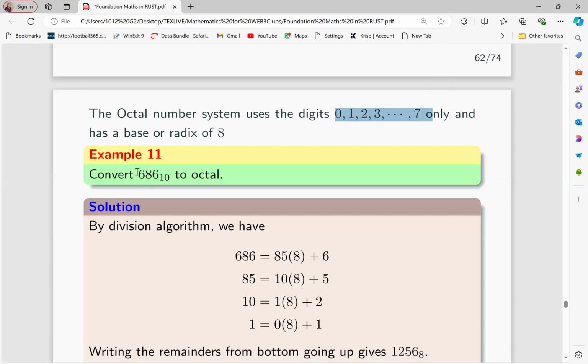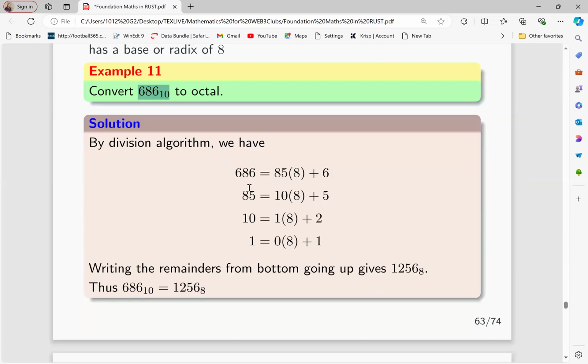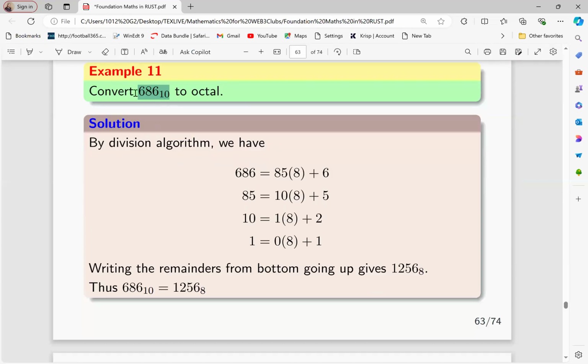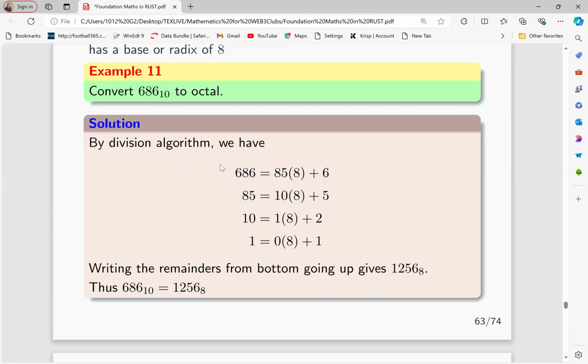So we can convert a decimal number to octal. And as I said, converting from decimal to any other base is just the same thing we did earlier. When we converted a decimal number to base 2, we divided by 2 repeatedly and noted the remainders. Now that we are converting from base 10 to base 8, we will divide by 8 and note the remainder at every stage.